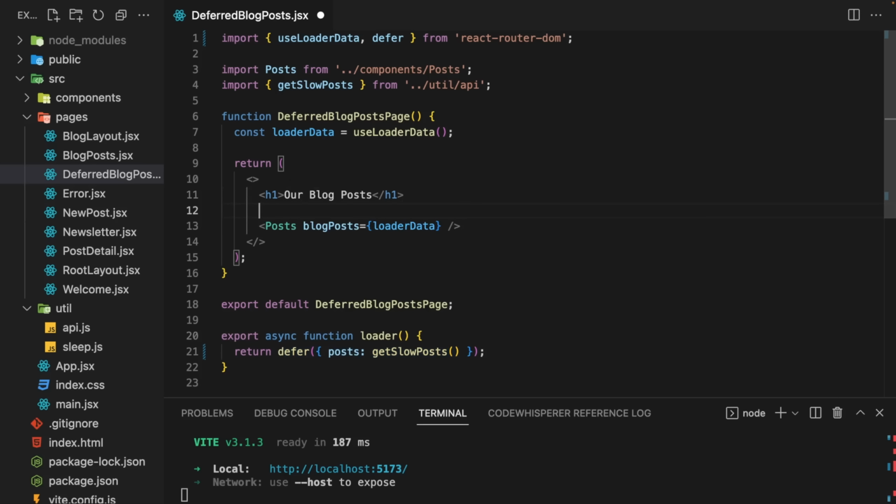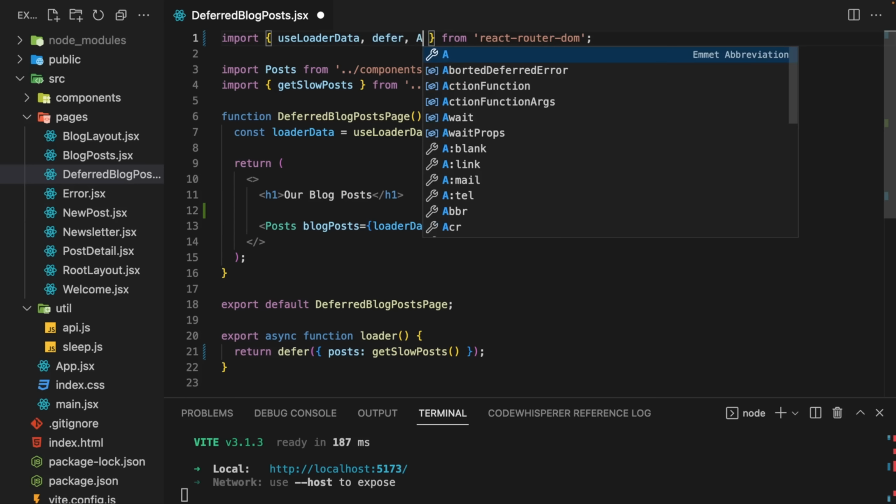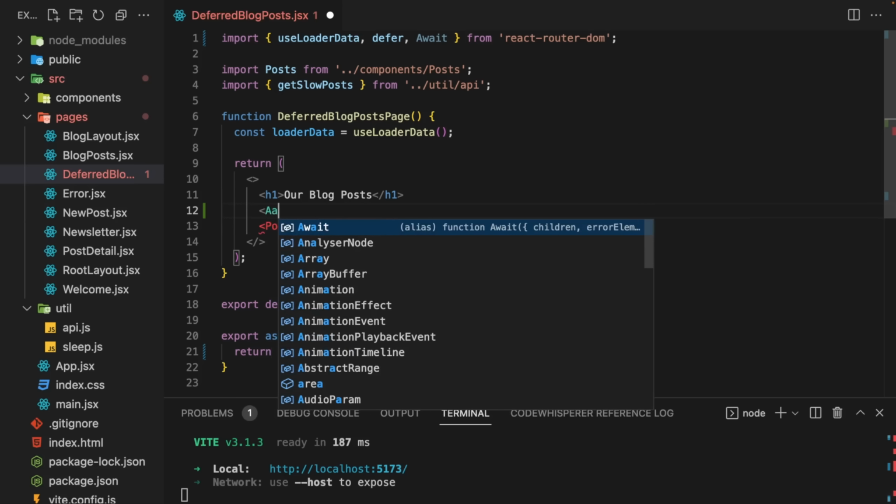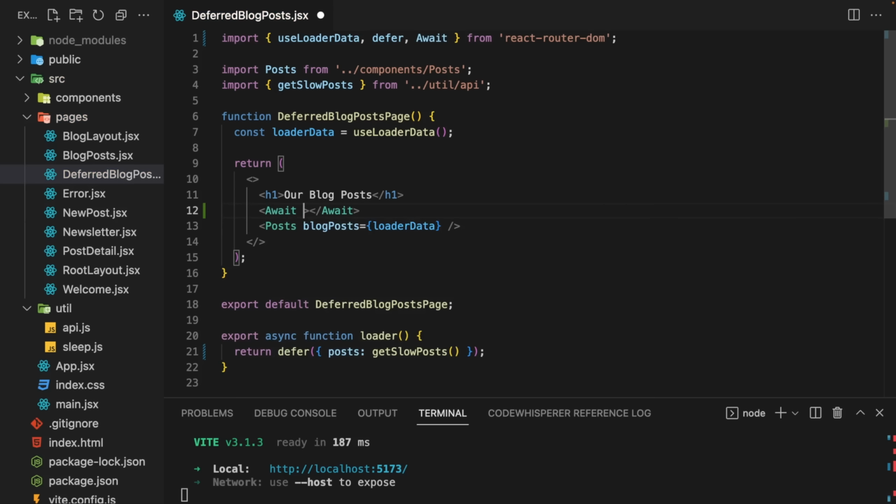Now, by using defer like this, we can use another special component in our page component here. And that's the Await component provided by React Router. The Await component is rendered like this, and it has a special resolve prop. To that resolve prop, you pass a pointer to that loading function that's being deferred.